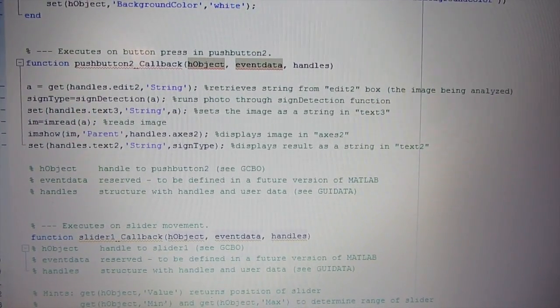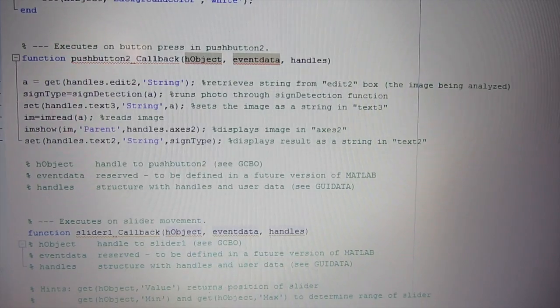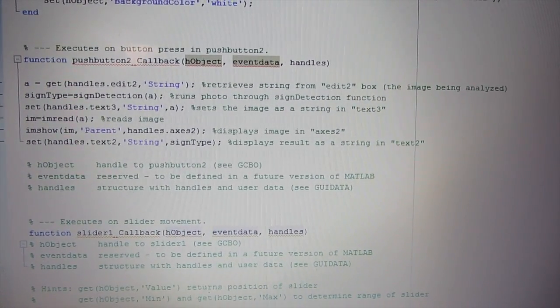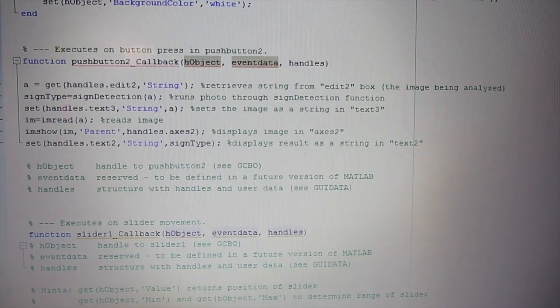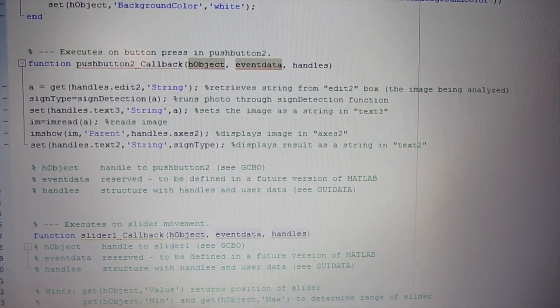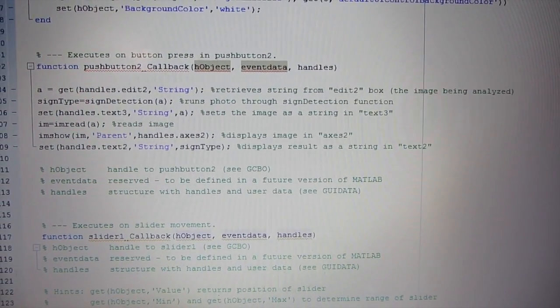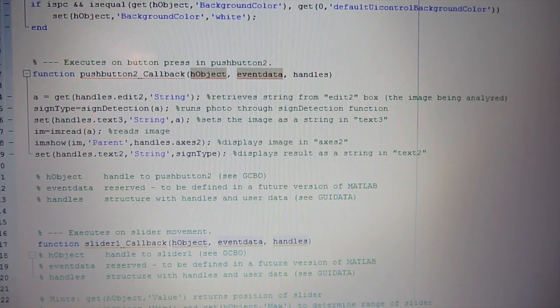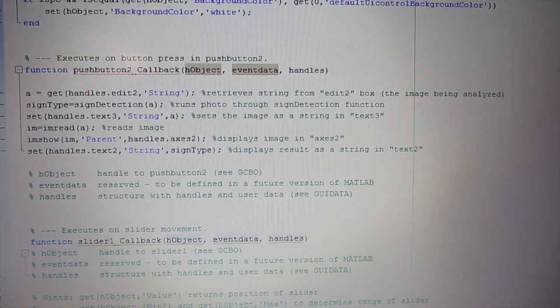The image will be displayed, and then so will the output of the function. So if there's a stop sign in the picture, it'll display that. If there's a yield sign, it'll tell you there's a yield sign, and if there's neither one, then it will say there's no sign. And because this was the only input available in the GUI, this is all we need code for, and we're done.